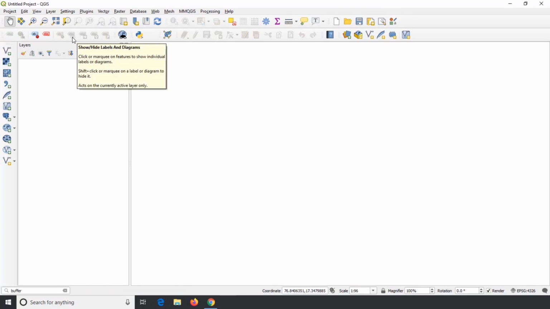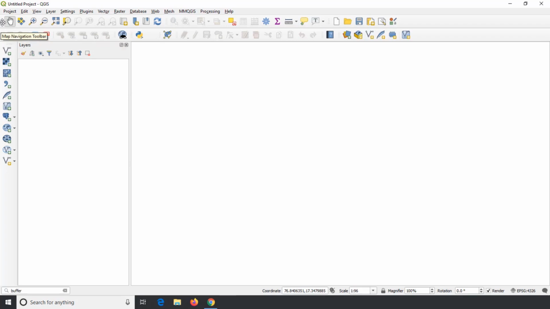To know the name of a toolbar, keep the cursor on top of the vertical points that are located on the left side of the tool. You can also see that the cursor symbol changes at different locations. When I keep the cursor on the canvas, it looks like a human hand. When I keep it on the layer panel and on the toolbar, it looks like an arrow. If I keep this on the vertical dots of the toolbar, it changes to a plus arrow. It indicates that the working mode of the cursor changes at different places.